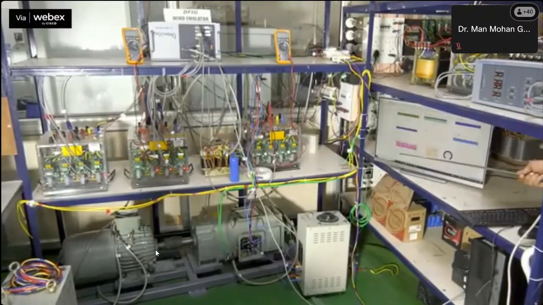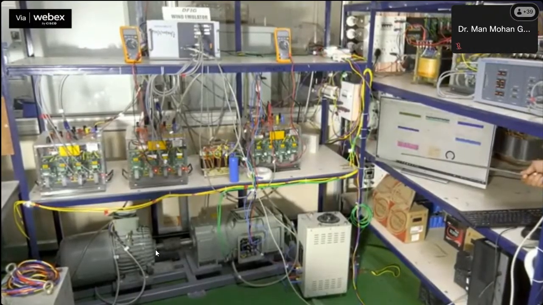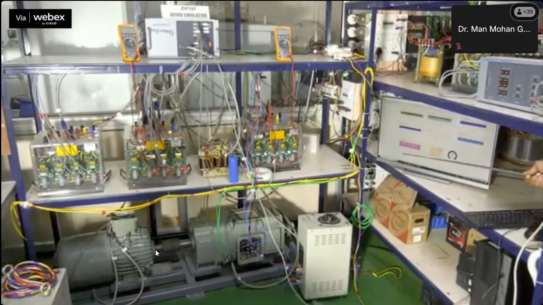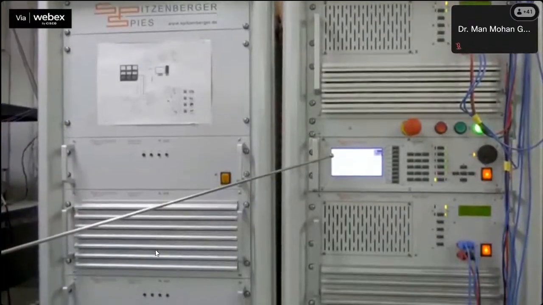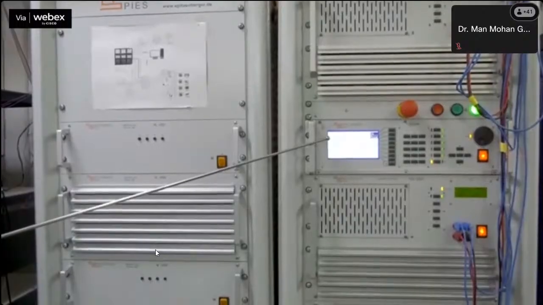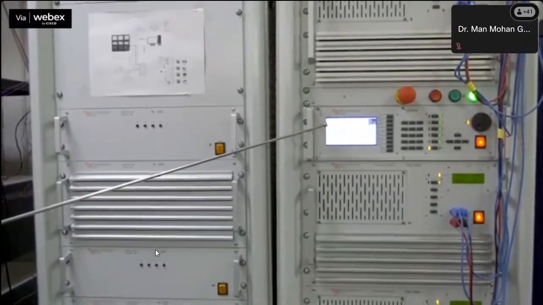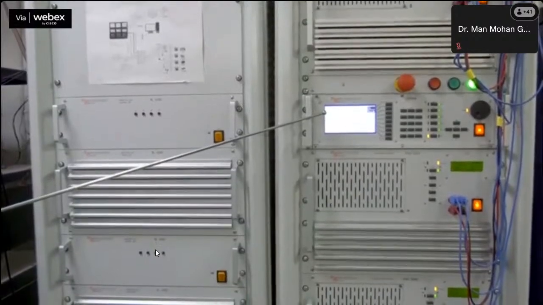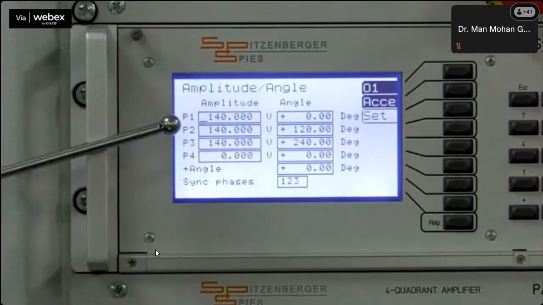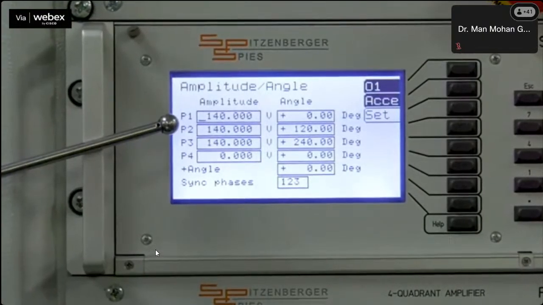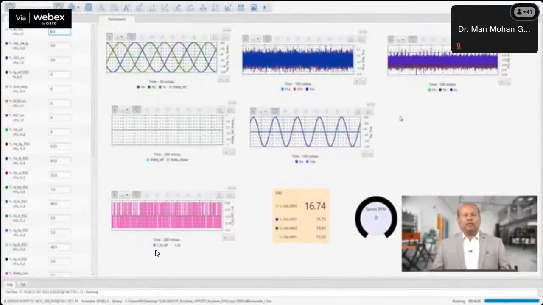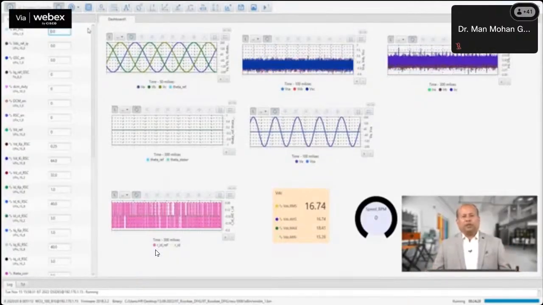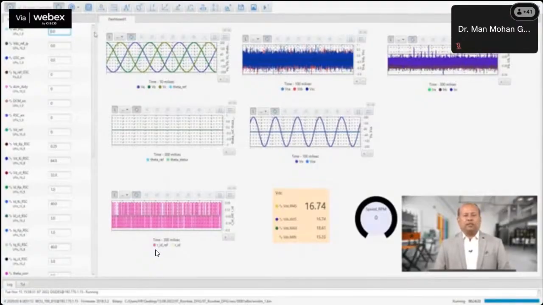First, we connect the Vivect via a LAN cable to the PC and connect the supply voltages. The supply voltage we give by a power amplifier of rating 15 kilovolt ampere and 50 hertz. The 3-phase voltage is set in the amplifier at 140 volts to get a line to line voltage of 240 volts. The grid voltage is reflected in the software due to the presence of a voltage sensor at that point.